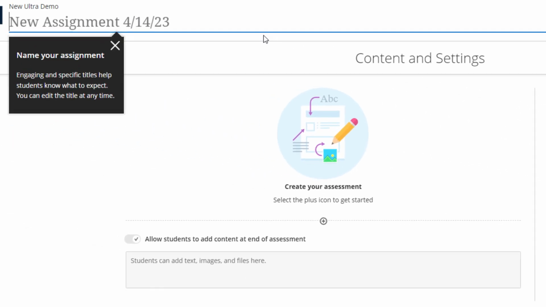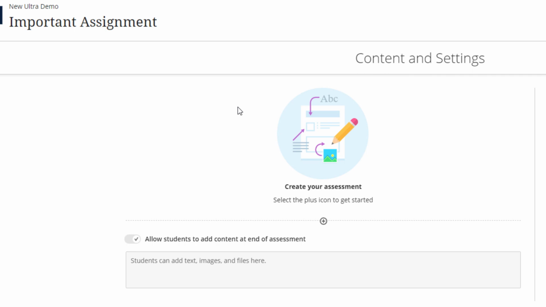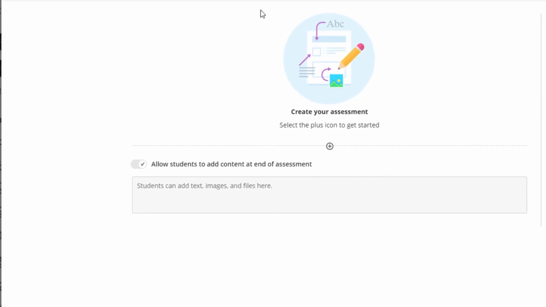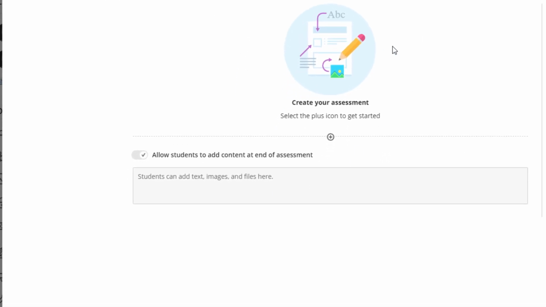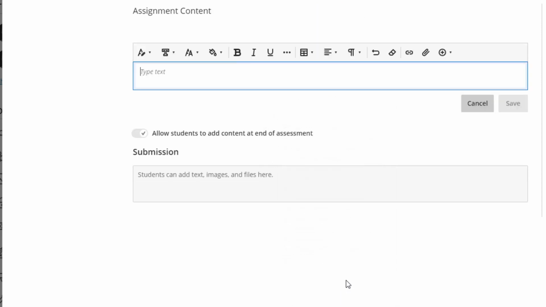And the first thing we need to do is give our assignment a name. So that's done, and now we will go down to the middle here where you put the content in your assignment. Now, again, remember, because this is the same thing as a test, you can do test questions here and other things. But if you want to do a traditional assignment, the only thing you should add is the Add Text button. And you can do all your files and everything from here in Add Text.